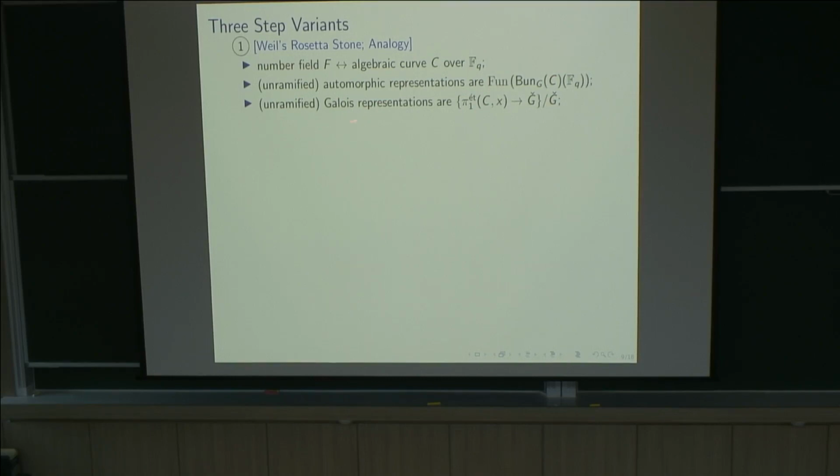Another thing is the Galois representation. It is also known that the Galois representation has to do with the pi_1, the fundamental group, in this case what's called the étale fundamental group. So a representation is just a map from the étale fundamental group to G-check. In other words, the Langlands correspondence is a relation between these two, this function space and representations of pi_1. And Drinfeld's idea, which is the beginning of the Langlands program, is that if you actually have an element here, which I call a G-check local system, then you can find a function here that corresponds to it. So there is a correspondence between them. That's the first variant.